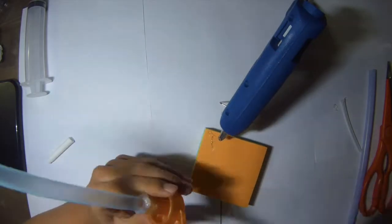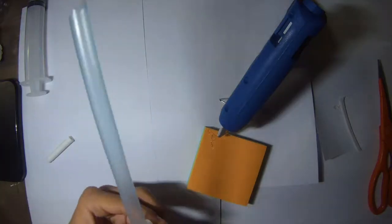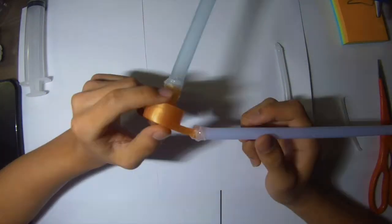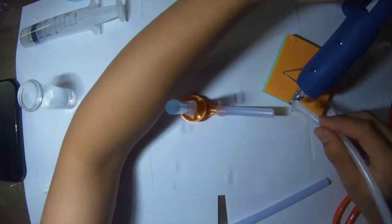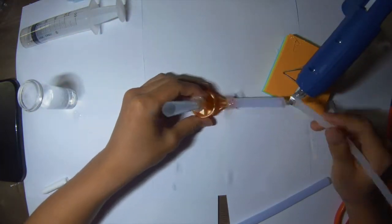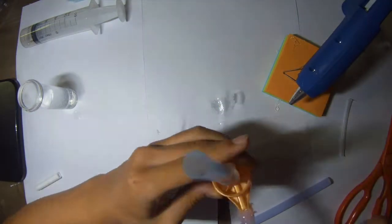Stick another straw onto the other side of the shampoo cap. Hot glue it so that no air can be released between the shampoo cap and the straw. Cut off the straw so that it will not be too long or too short. Pour in some water only to one side of the straw. Hot glue the straw that you poured water into, and make sure that the water will not be released.